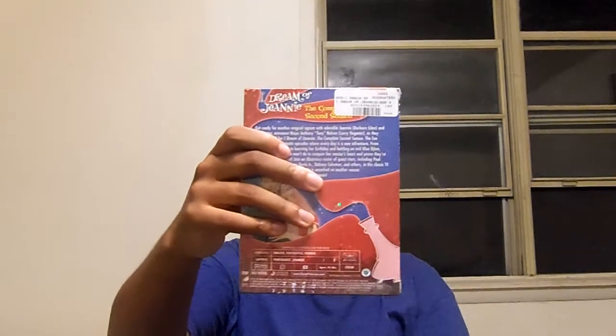And finally, it's a 2007 DVD release of I Dream of Jeannie: The Complete Second Season. This is the program shot entirely in color. This has four DVDs. I'm not sure if it has special features, but I'm going to check it out anyway. Here's the front, the spine, and the back. This is the original release and it's never been opened.